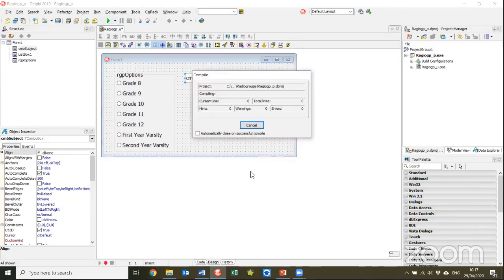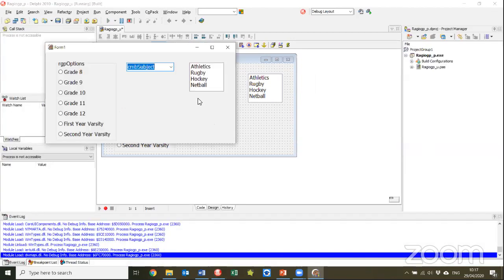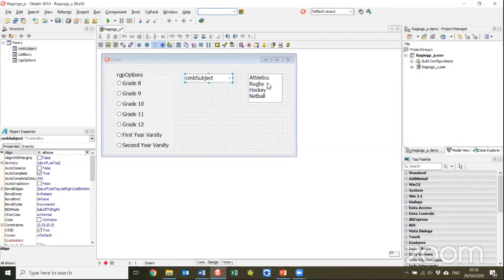Now I'm going to run the program just so that I can show you, because with the combo box, you don't see much. I've left its name over here for a reason, so that you can see that its prefix is CMB. If I click the arrow next to the combo box, then all of my items are displayed underneath, and whichever one I select is then displayed in the combo box. And this one over here is a list box. If you just look at it, it looks like a radio group, doesn't it? But it has options that can be selected. I'll show you now what happens when I actually select a particular item in any of these.